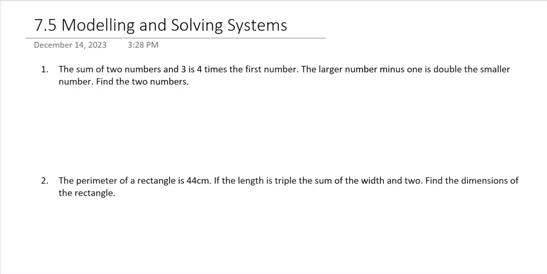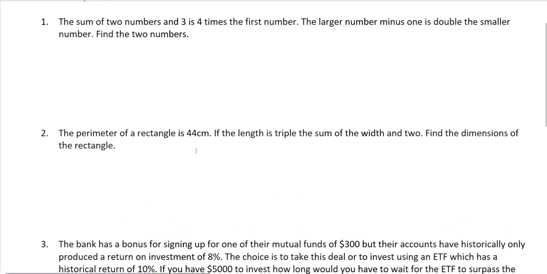So we just have a bunch of different word problems to take a look at for this lesson. It's all the same skills as the rest of the Learning Guide 7 unit, but there are word problems. So you have to first create the two equations and then you can solve them using all the other skills that we've already used and perfected over the course of the unit. So we are going to start with that first question. If you can pause the video, try this question and the second question, and then see if you get the same answers that I do, that would be great.